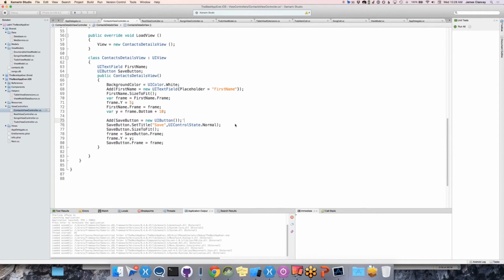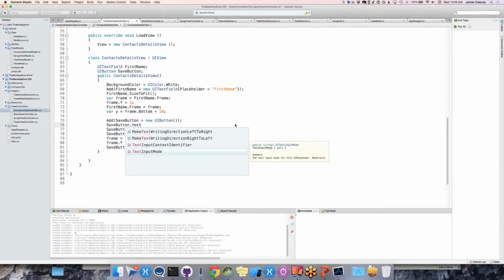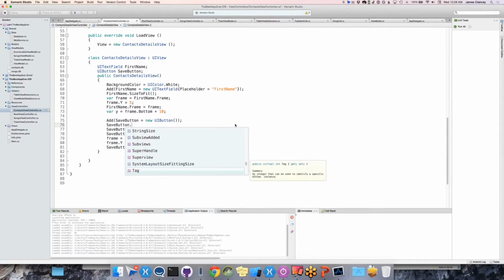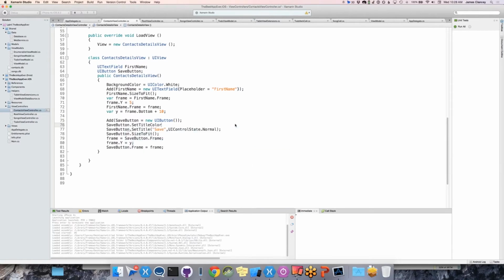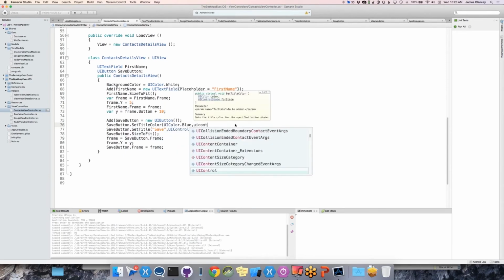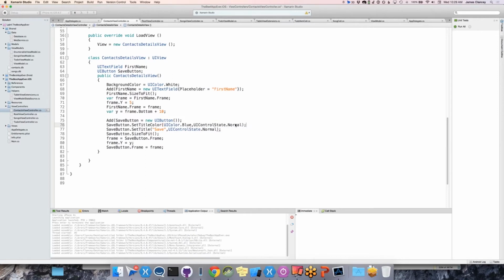So we are just going to do button text color. There's a title, right? It's SetTitleColor. There we go. Blue, UIControlState.Normal.